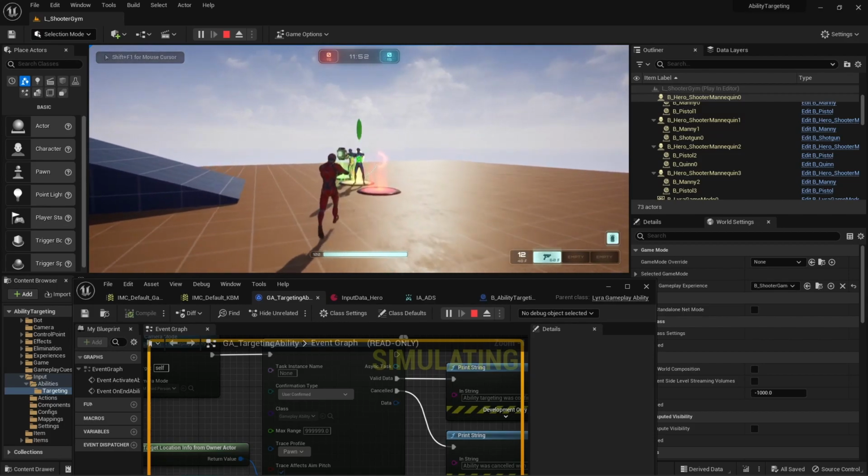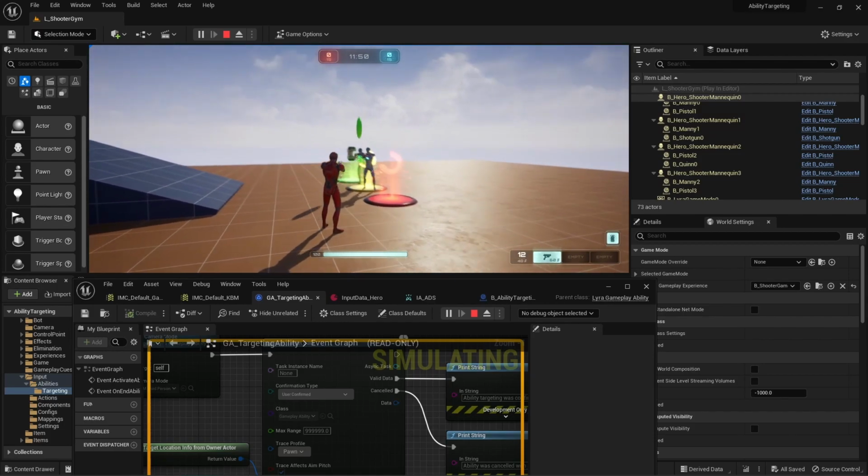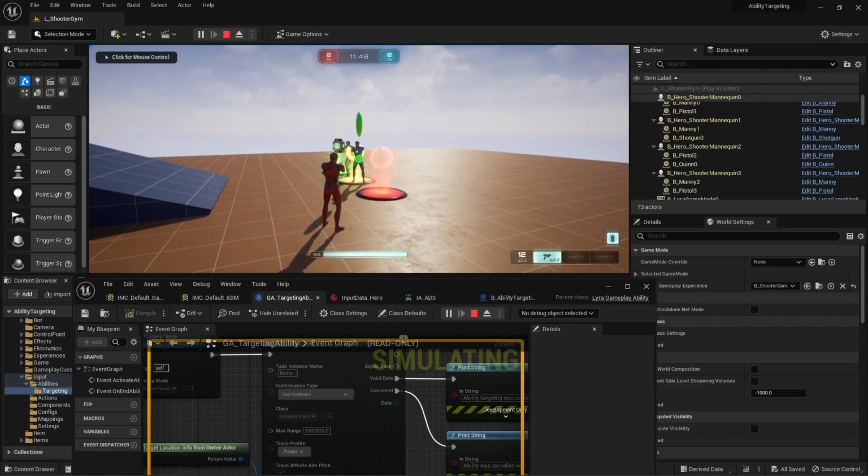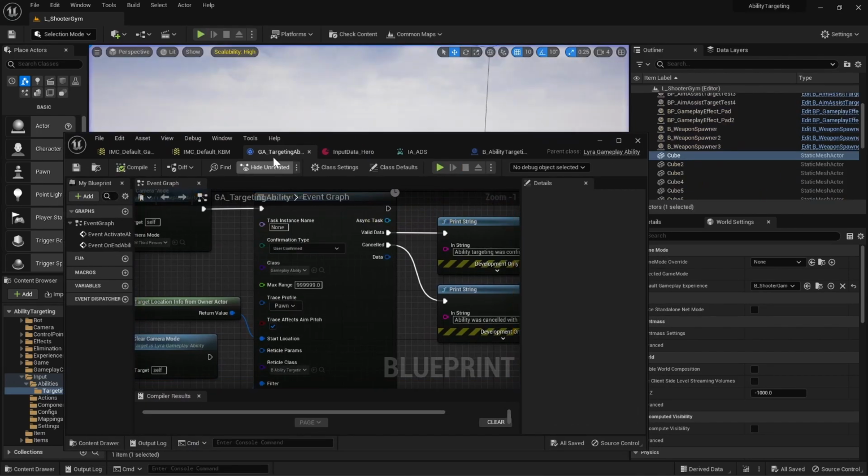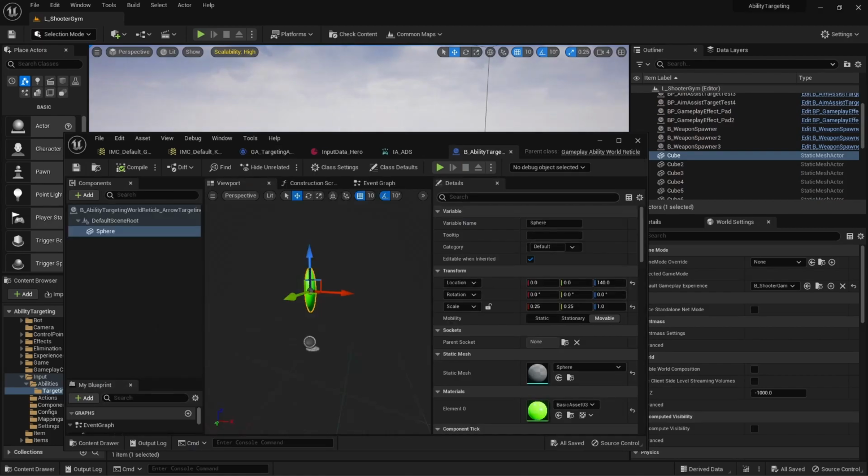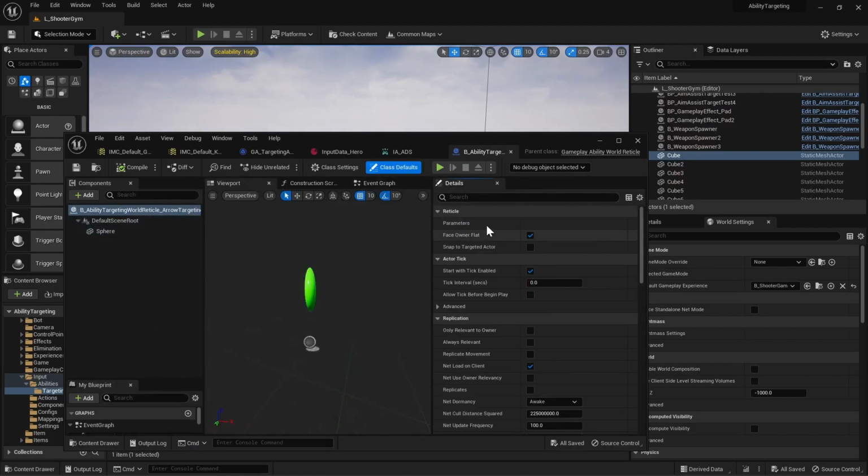As you can see, it doesn't exactly snap to the actor. There's actually a setting for that, so it looks nicer and cleaner. So in your ability targeting, arrow targeting, in the class defaults, you can choose to snap to targeted actor. So then it will just snap to them and it will just follow them.